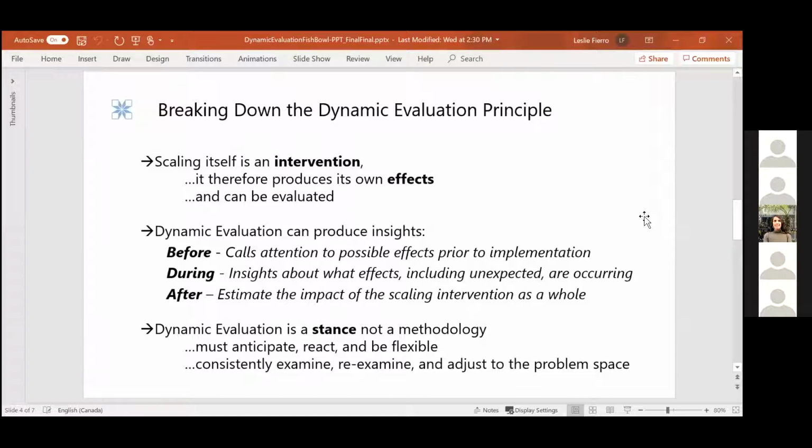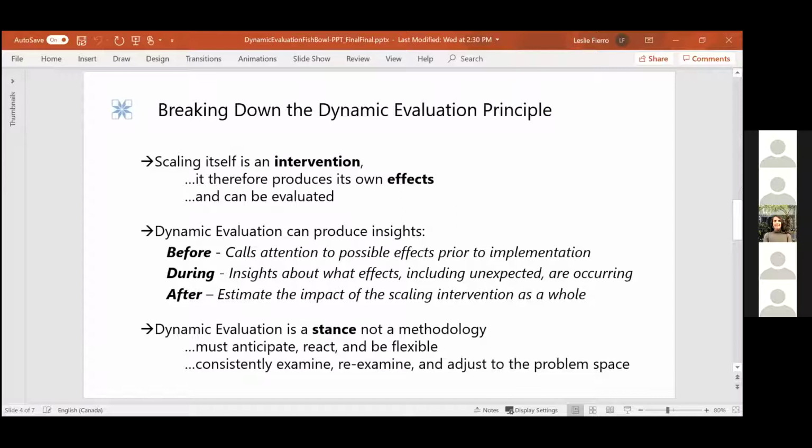And then the third thing that we wanted to call attention to, and it may be one of the most important pieces of this, is that dynamic evaluation is a stance, it's not a methodology, right? There are many evaluation approaches out there, right? Utilization-focused evaluation, theory-driven evaluation. There are all kinds of ways and philosophies and beliefs about how evaluation can be done. But that's not really what we're talking about with dynamic evaluation. It doesn't have a set of prescriptions that drive it, right? It's not an approach per se. And it's also not tied to a specific design, so it's not wedded to something like a randomized controlled trial or a case study design. What it is, is an idea, right?